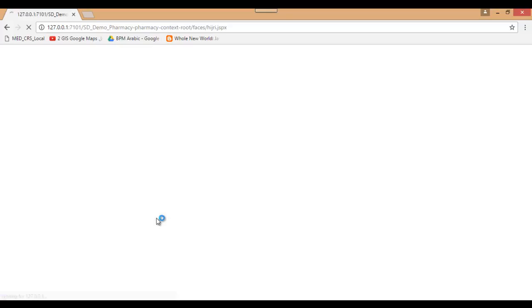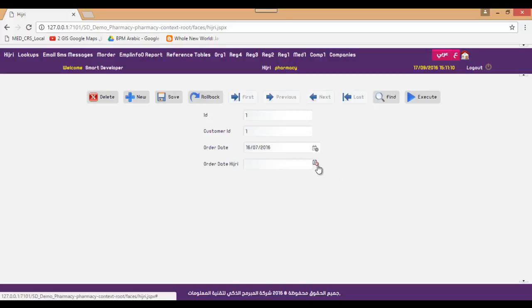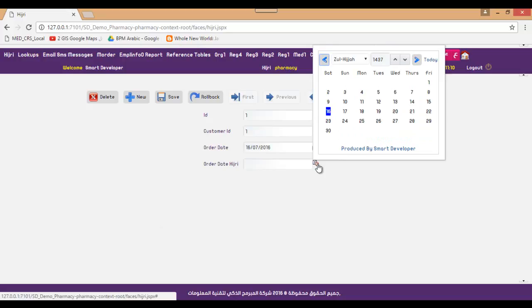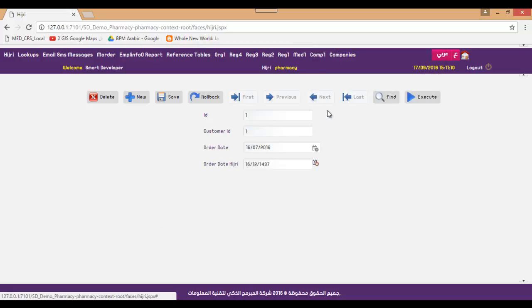Okay, let me refresh. Now this is the icon. It displays Hijri data with the current date selected, and whenever you click it returns the date to the ID I wanted. As you see, it's very easy, but of course it takes a lot of time to build such a thing manually, but with the tool it's just one click.